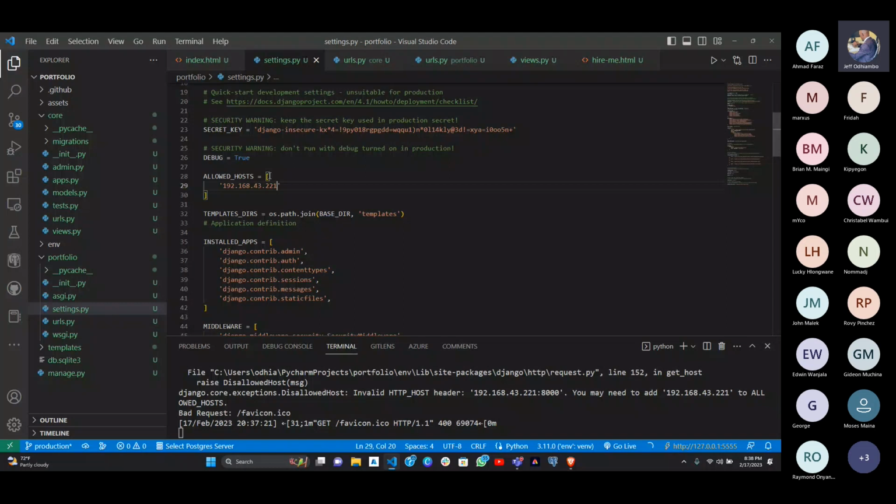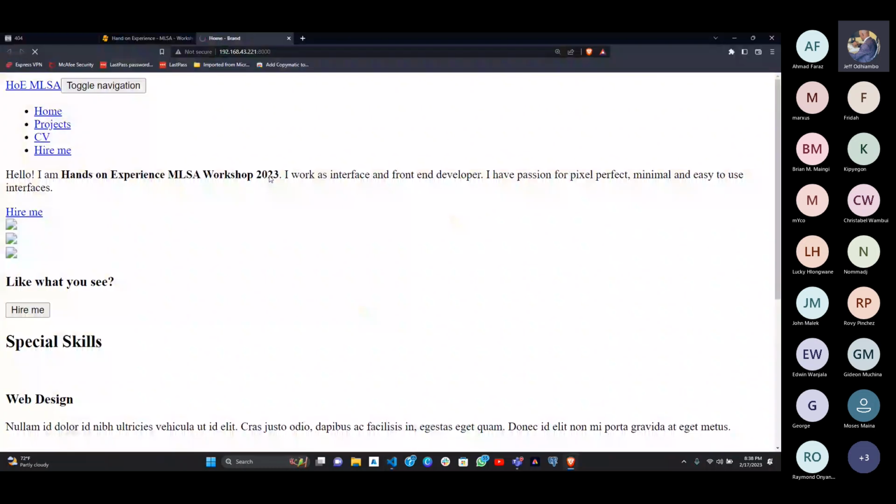Now the app will be allowed to handle requests through that IP address and port number. So if we're in the same network and it is running at this IP address and port, anyone in that network will be able to access my site.